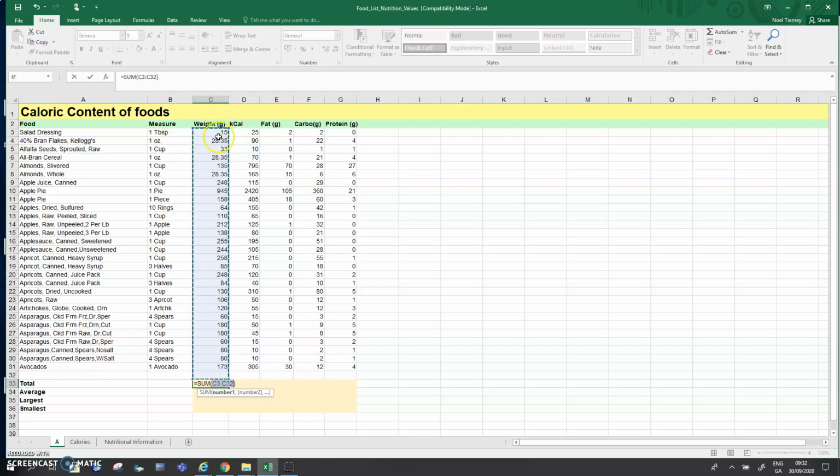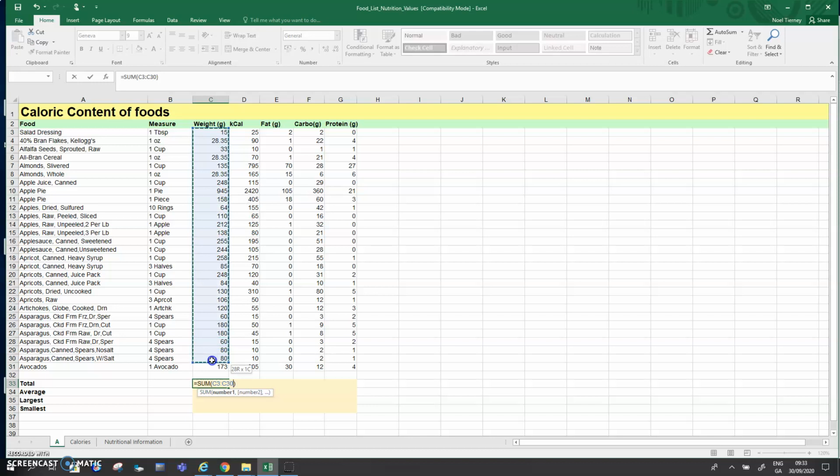It scans the list of values above it, or to its left, in this case above it, and it sees that there's a range of numbers between cell C3 and cell C31. So we can ignore cell C32. You notice that it's ignoring the description heading at the top, the weight label above the data. That's because the sum function can only work with numbers, so it ignores any text or dates or any mixtures like that. That's why it's using its inbuilt intelligence to choose the cells from C3 to C31.